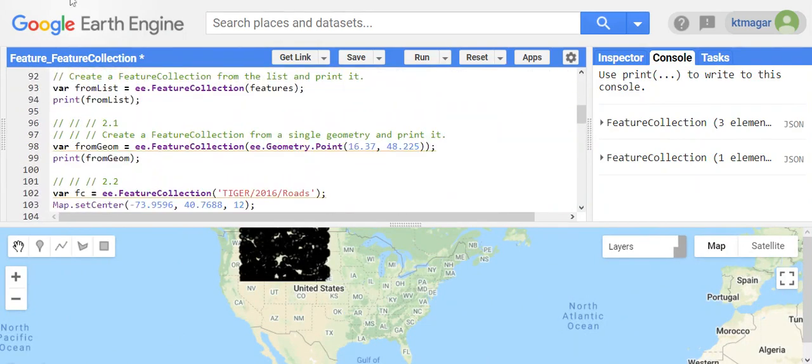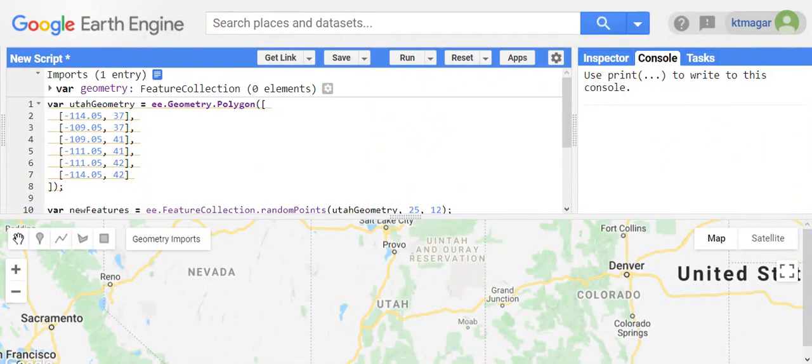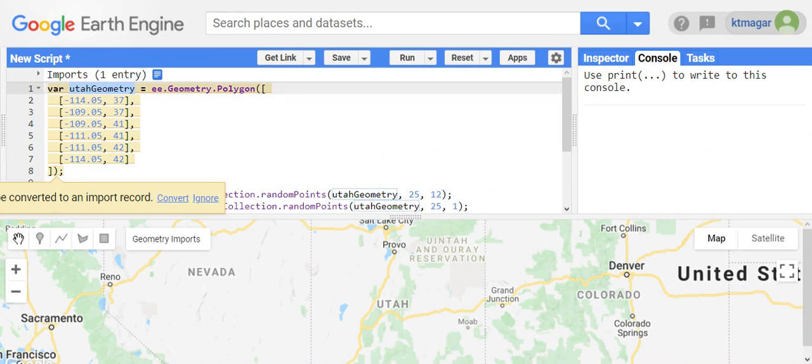We also have a nice example. This is from the guide section, or from the community section here. What we have done here is we have a variable named geometry. This is somewhere in the USA, a polygon.